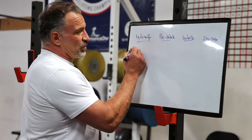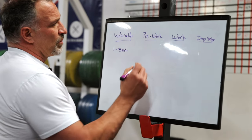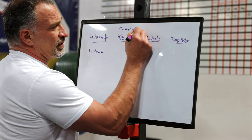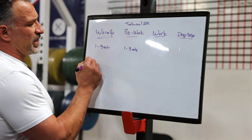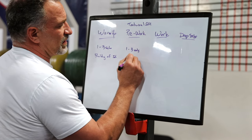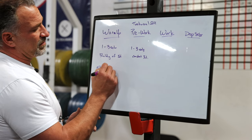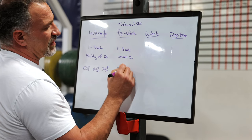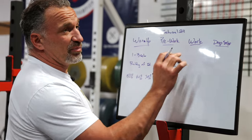So for example, you may have warm-ups anywhere between the 1 to 3 set range. Pre-work sets, that's usually what we're using for technical skill, okay? That could also be 1 to 3. The warm-up is going to be a building up of intensity. The pre-work is going to be constant. For example, the warm-up may be something like 50%, 60%, 70%. The pre-work may be between 70 and 80%, but it's to be consistent. So one or the other, it's not going to be building.